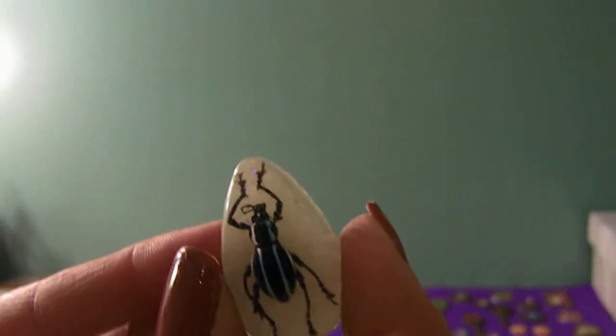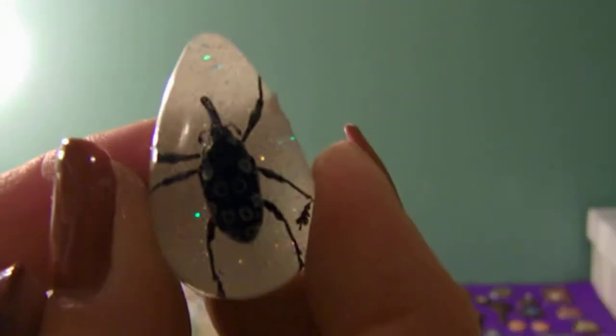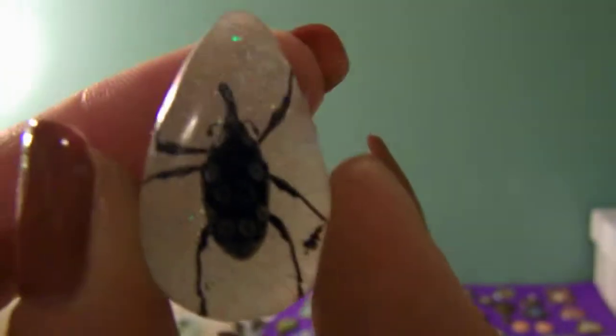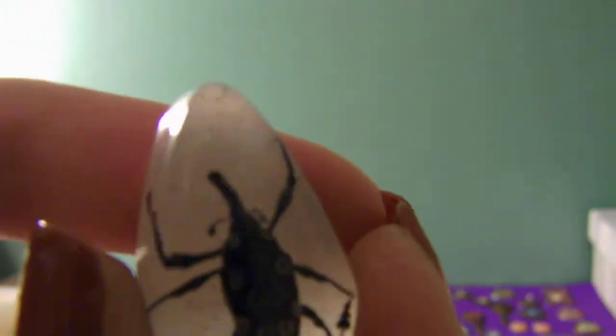Then there's this one. This one's pretty cool because on his back it's black with white circles all over it. So it's got like white glitter, shiny glitter behind it. I really like that one too. Not to mention the bugs are flipping cool looking. You have to admit they are cool looking.